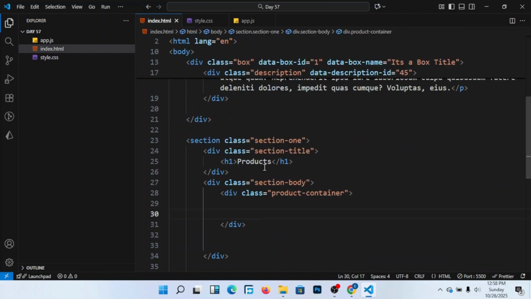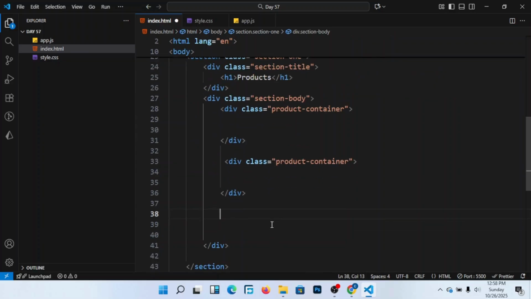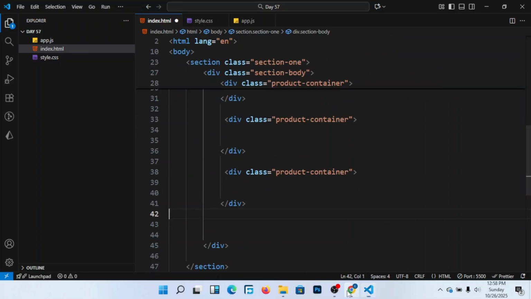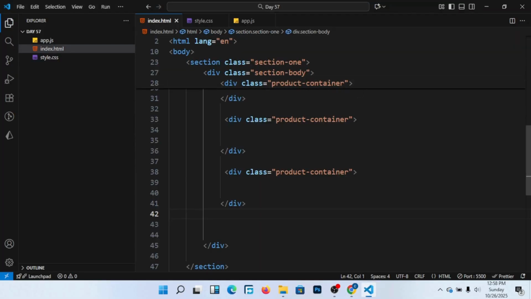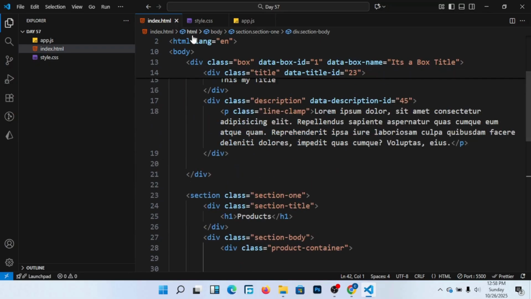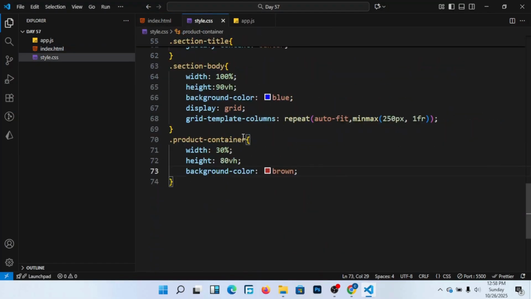So if I duplicate the product container into 3, I'll see how it looks when I duplicate it. Okay, here I can see right now. I want them to occupy maybe 100%. So it's going to be like this.